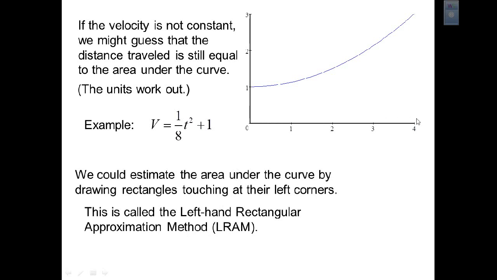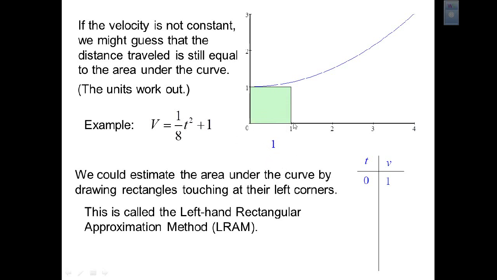We're going to break this interval from 0 to 4 up into 4 equal parts that are 1 second each, or 1 as our width. And we're going to use the left-hand side of each one of these subintervals to plug into our function here. So, for instance, we're going to plug in 0. And if we have 1/8 times 0 squared, which is 0, plus 1 gives us 1. So what that means is our rectangle here has a height of 1, and it has a width of 1. That gives us an area of 1. That's where this number comes in, is that it's the area.